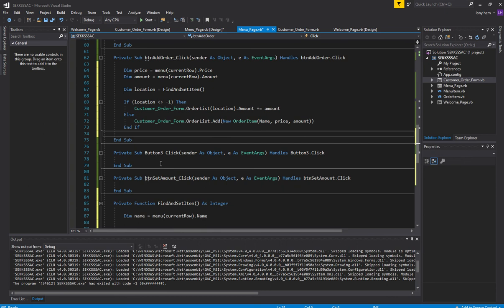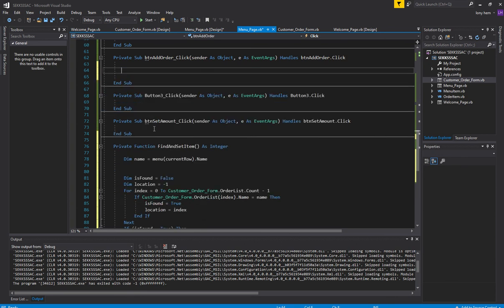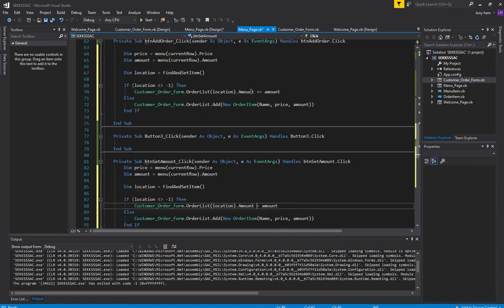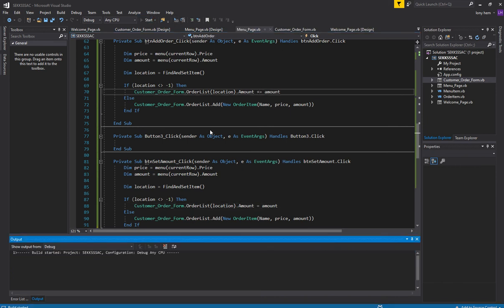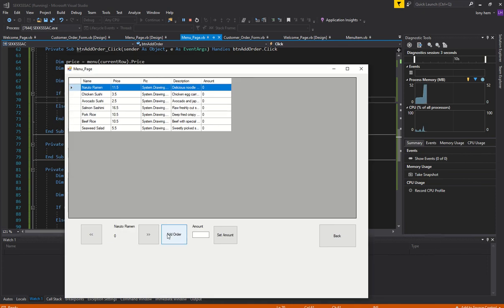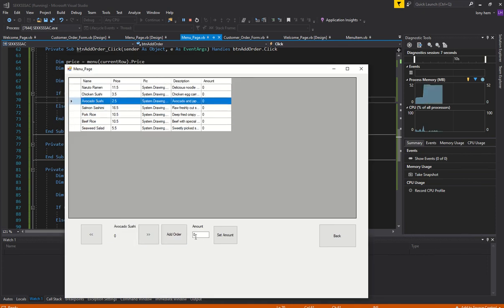Right. However, for the set amount button, it will do the same thing, but it will set the amount, not add the amount. So exact same thing, except instead of set, this one's add. Alright, so we've got that.